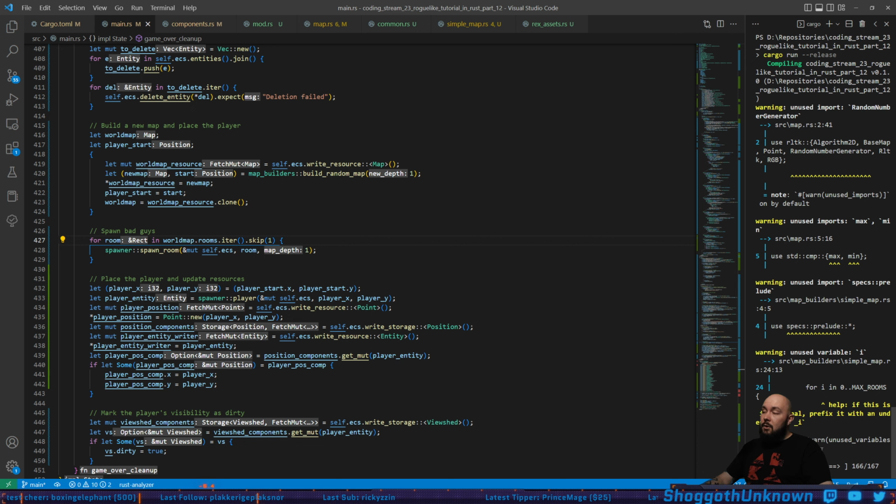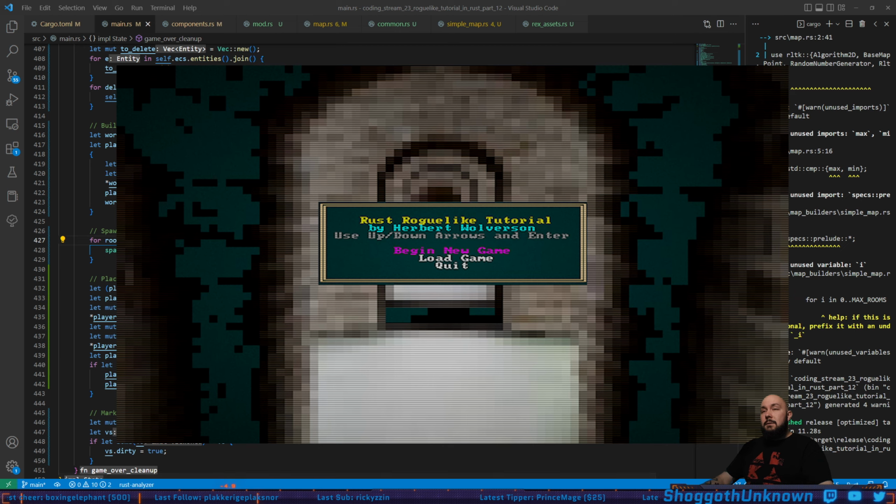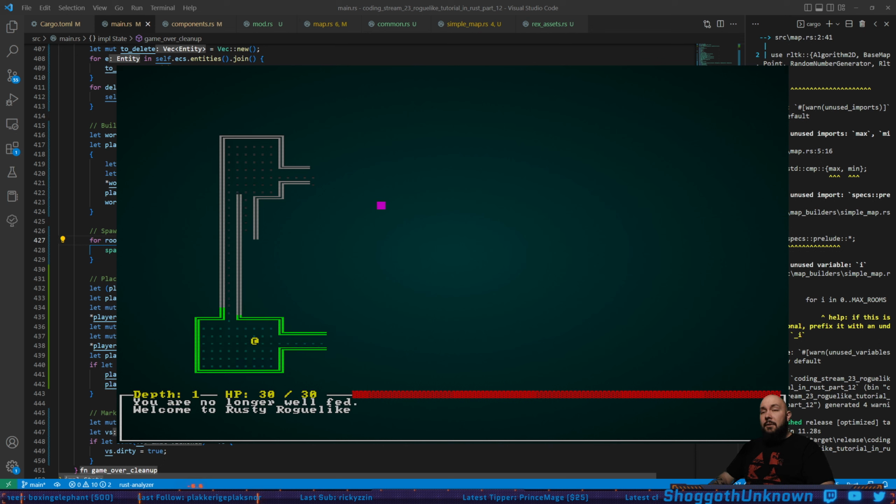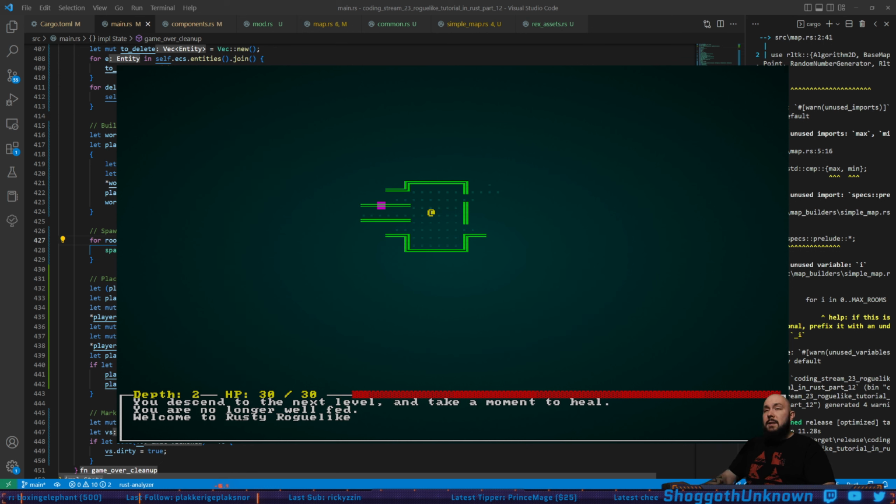3, 2, 1. Nope. There we are. Sometimes it takes a moment. Begin new game. I mean, yeah, nothing's changed. We're just shifting the logic around. This is what refactoring is at its heart, right?